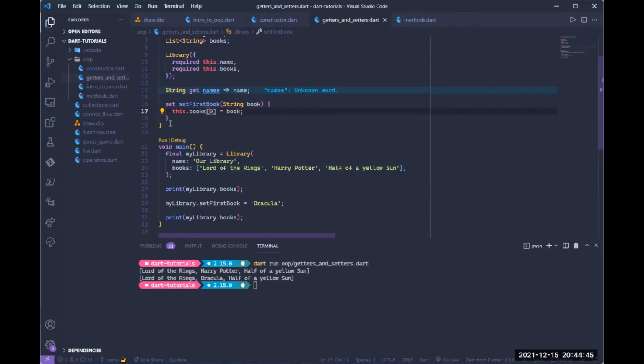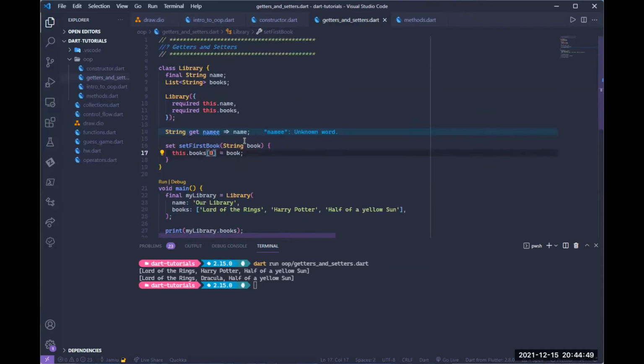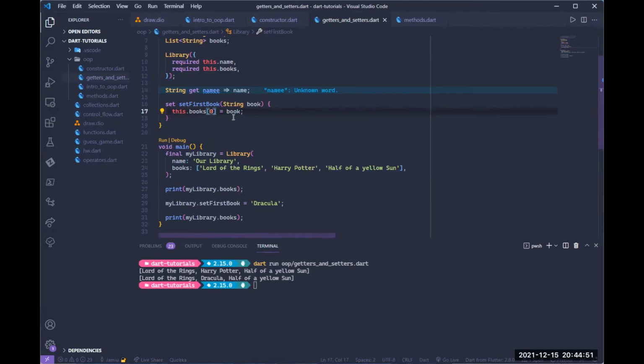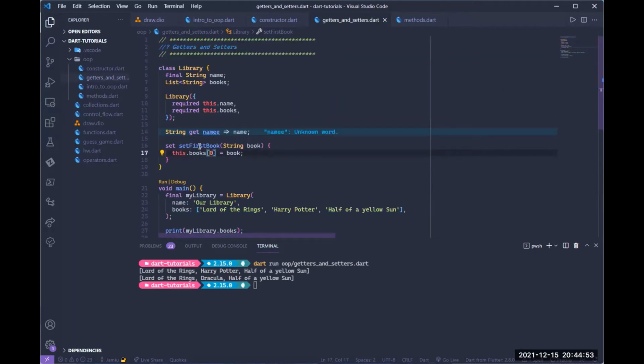We will be using this get and set method when we get to Flutter. Just keep them. Let's go to the first pillar of object-oriented programming. Last class I told you that we'll be entering the 4 pillars today. So let's create a new file inside this OOP folder. To be sure that you're inside the OOP folder, just click on it.